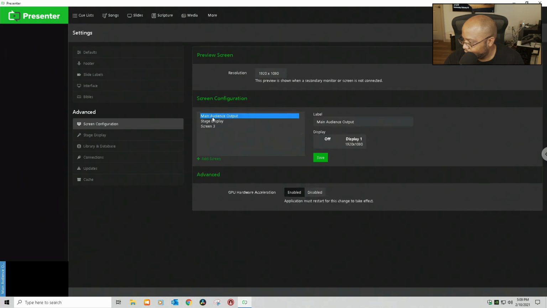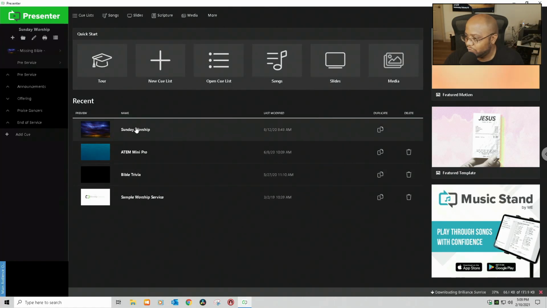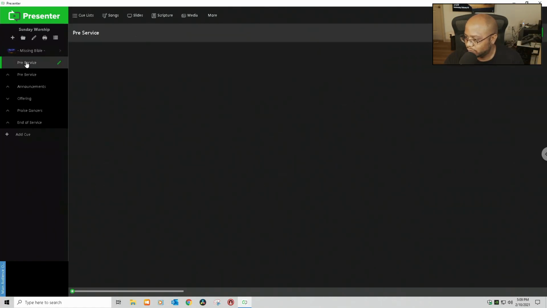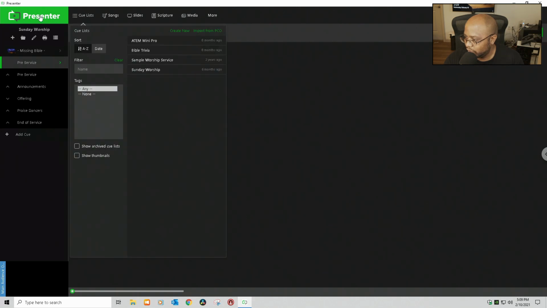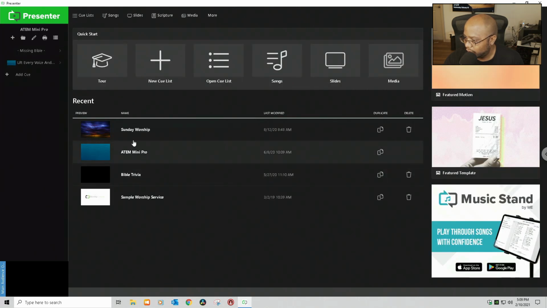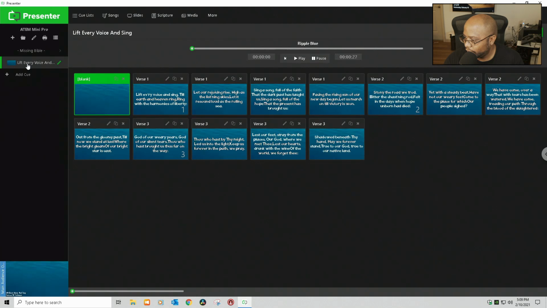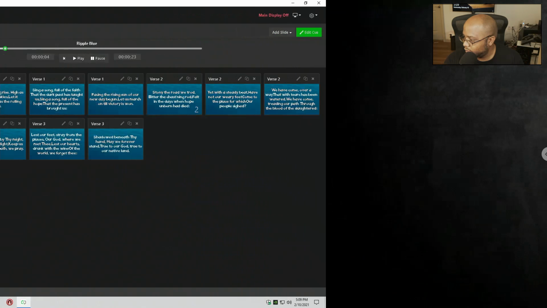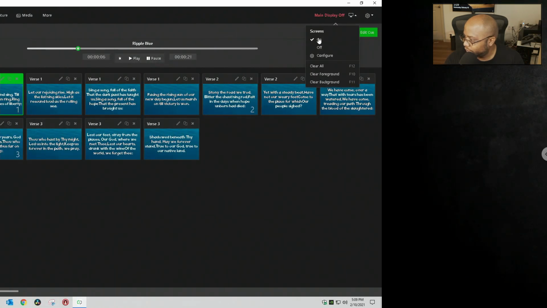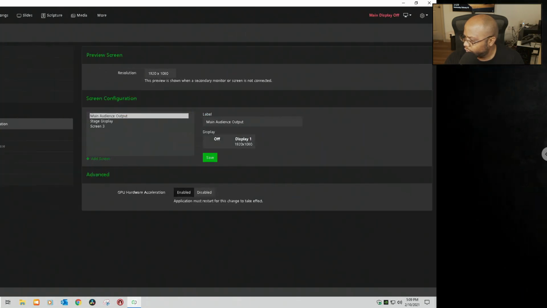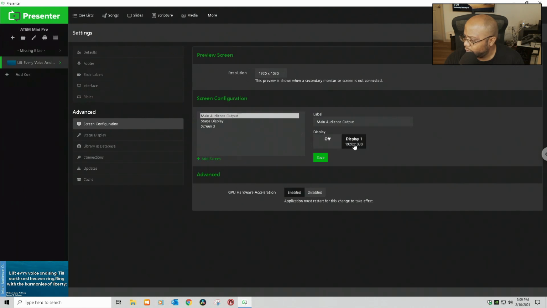Now I just want to play around with this to see if it will actually even work. If our screen is on, let's go to a queue list. I think that was a dummy queue list that I made that is not working. We have a song here. I don't have the screen on. Why? Oh, it wasn't configured. Okay, I have that selected.